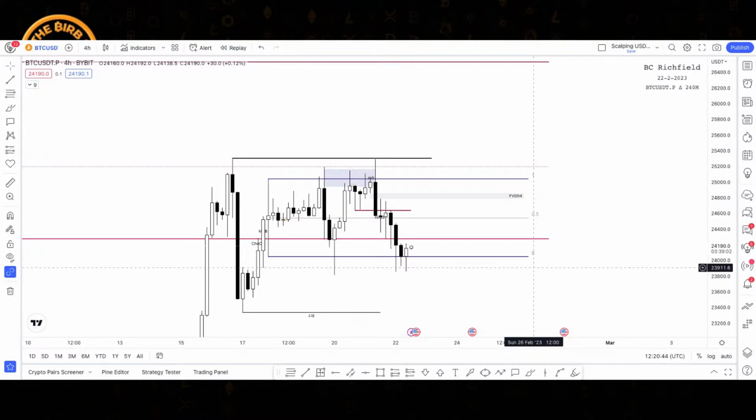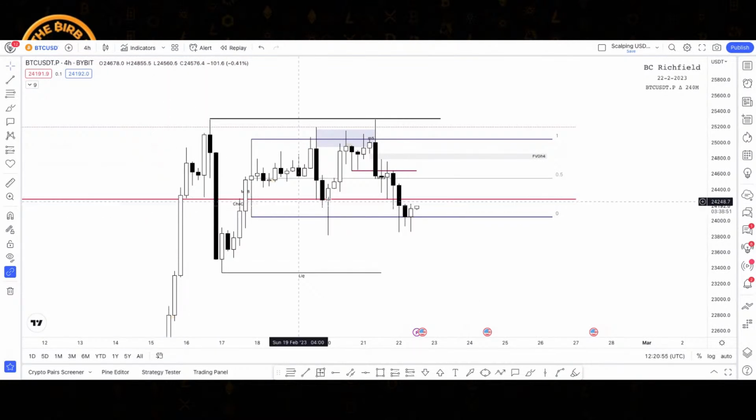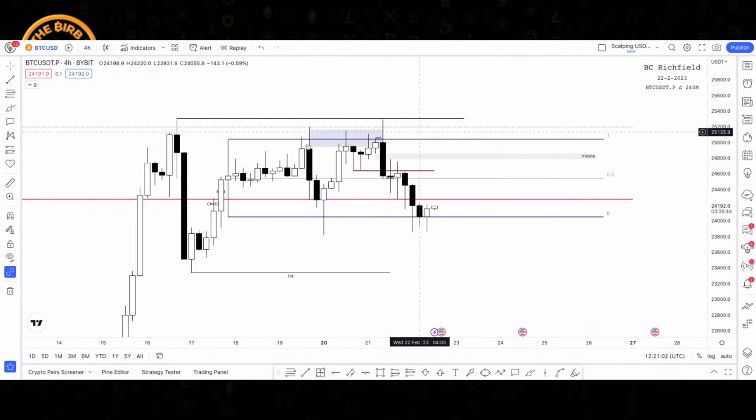Getting all excited then. Right, so before I digress too much, the reason that I've got these blue lines on here is because I found this inside bar really interesting, right? So when price got above this red level, which is our key high time frame level, we want to see price find support, which we found here. And then we want to find a clear objective, right? So for me, this is liquidity resting below the lows, yeah? And then this is liquidity resting above the highs. So we want to see these swept.